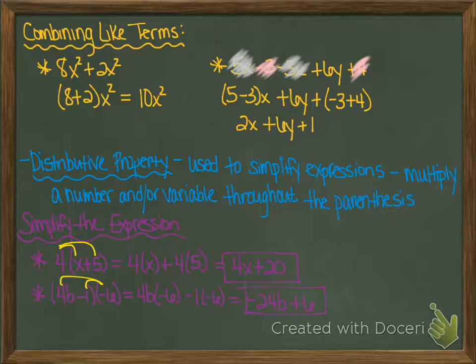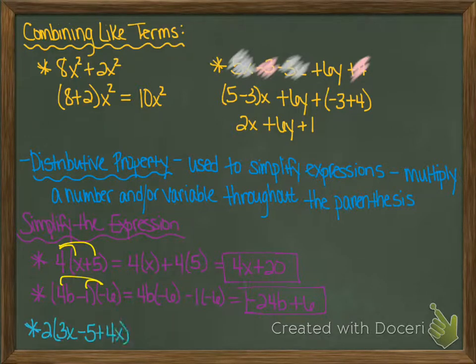And then negative 1 times negative 6. Again, the sign in front of the number determines if it's positive or negative. And since it's a subtraction sign in front of that 1, it means it's a negative 1. So I'm going to use the same signs that produces a positive 6. Okay.